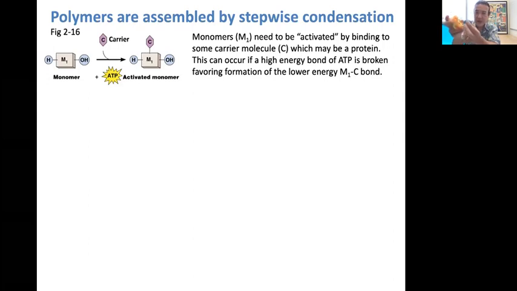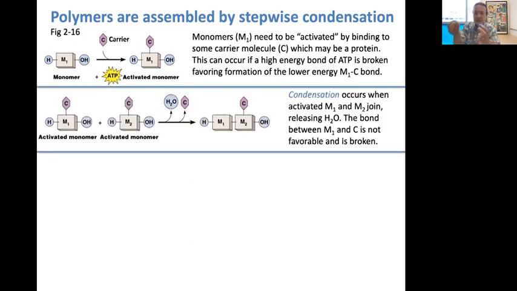All right, so this could happen if, for example, this large protein uses a molecule of ATP. ATP, which we will learn later, is the energy molecule of the cell that's made from glucose. And so that ATP would be broken by the carrier protein, and then the carrier protein wants to do something to actually use that energy, so it activates the little monomer that's attached to it.